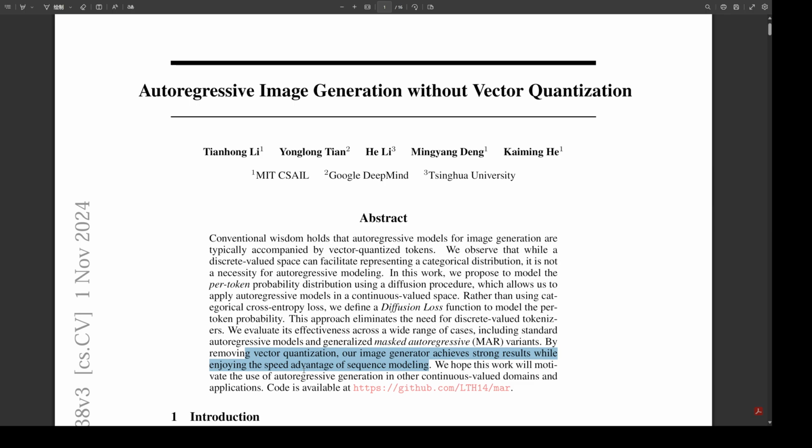So if we know they have an issue, why has this VQ approach been so popular? Part of it stems from the huge success of autoregressive models in language processing, where the data, words, are inherently discrete. So applying that to images, it made sense to discretize them first. Makes sense. But this paper is challenging that assumption. Exactly. They're saying, hey, let's rethink this whole discretization step.